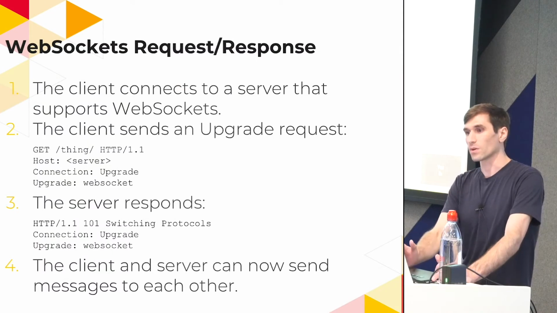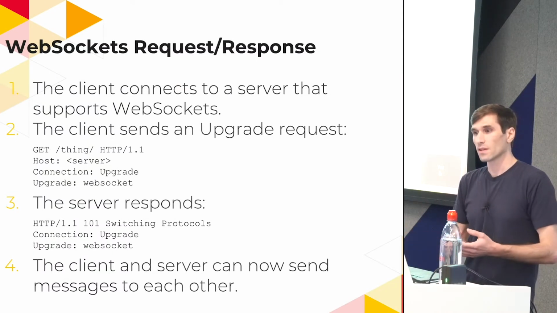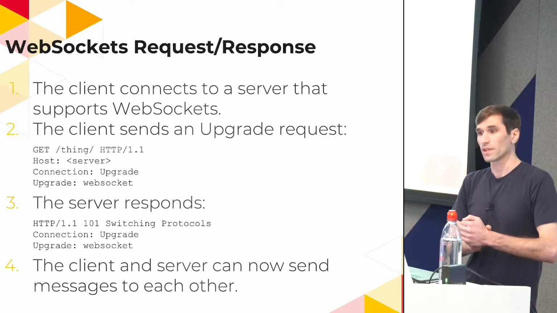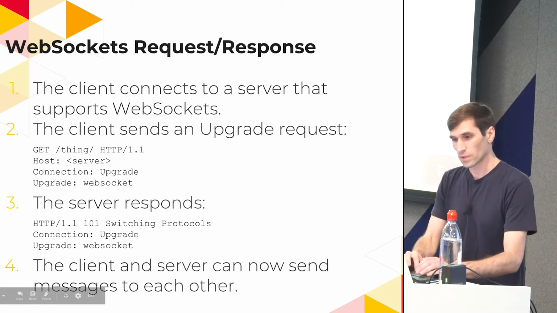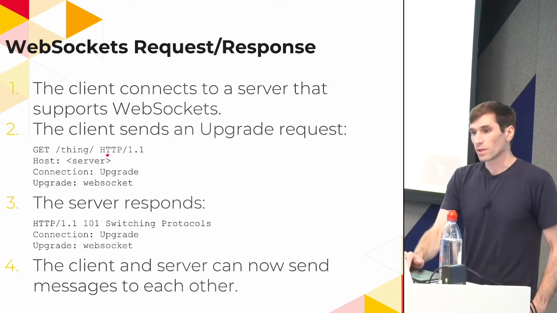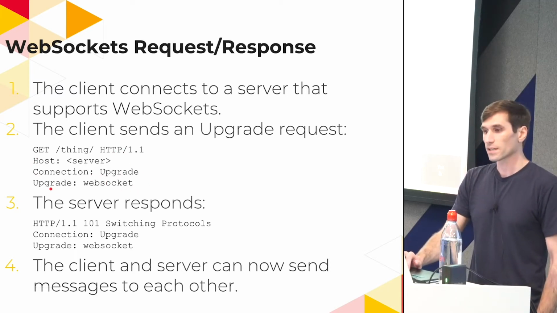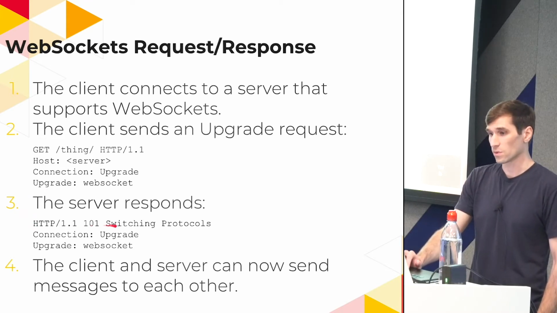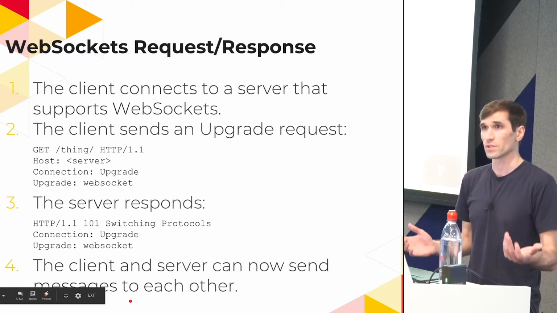With the WebSocket request-response, it starts out like a normal HTTP request. The client connects to a web server that supports WebSockets. The client sends an upgrade request. It'll say connection upgrade, that it wants to upgrade the protocol to WebSockets. The server will respond with an HTTP 101 if it can switch the protocol. And now the client and the server can send messages to each other freely.